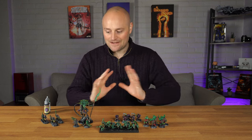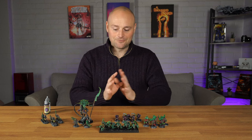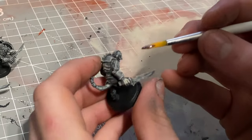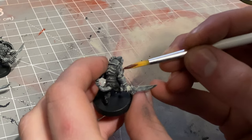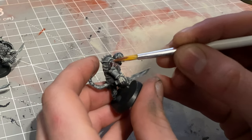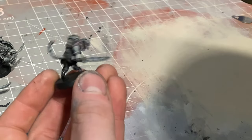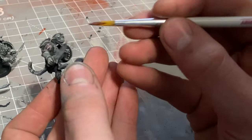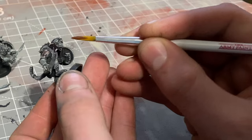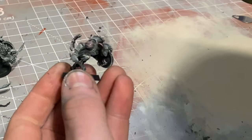I am very tempted to print off another batch and do an entire army with just the warp glow and the rest black and white — let me know in the comments if you want me to do that. Once I did that I went back in with some Green Stuff World Dipping Inks for things like the flesh — I used Goth Skin for that. It's more of a purpley-brown skin rather than natural skin color, but it looks great on these creatures and has a nice brown tint for the fur.